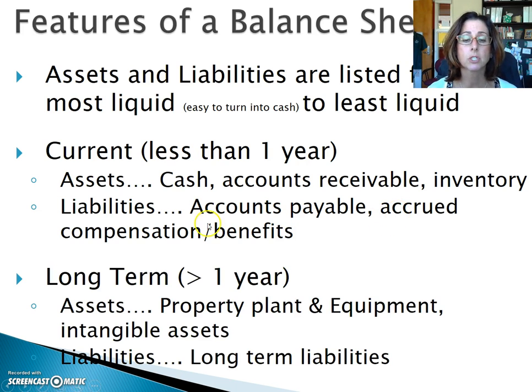And then we have long-term, both assets and liabilities, and those are things that we wouldn't expect to turn to cash within a year, but outside of a year. So property, plant, and equipment: we wouldn't expect to sell all of our equipment in a year, but maybe at some point over time we might. And then intangible assets I mentioned are things that you can't touch, like trademarks. And long-term liabilities, like loans that you don't have to pay back within the year, but beyond a year, would be an example of that.